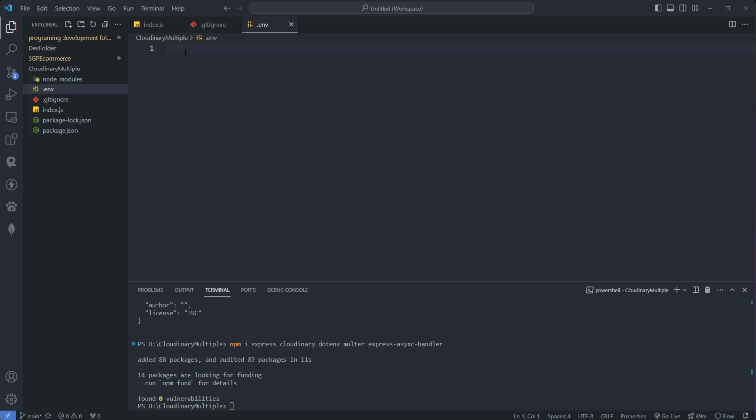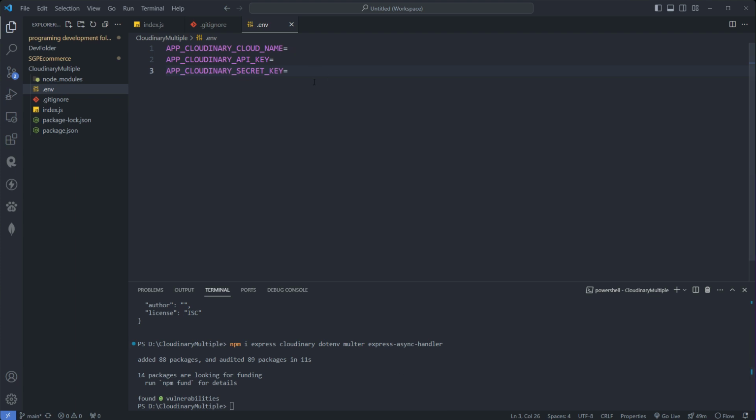All right, and these are going to be app underscore Cloudinary cloud name. Second one, let's copy this one. Second one is going to be API key. And lastly, we're going to have the secret key here, so secret key, just like this.